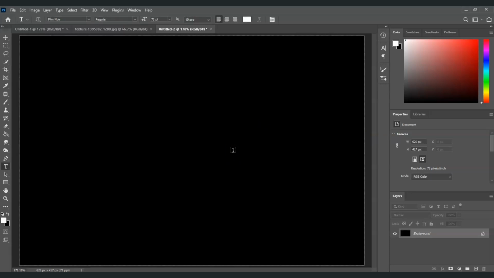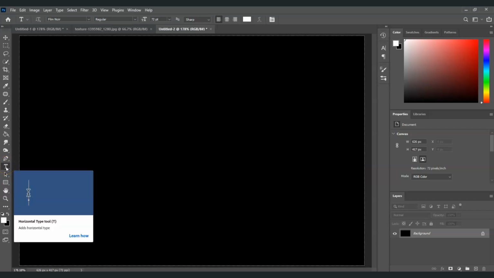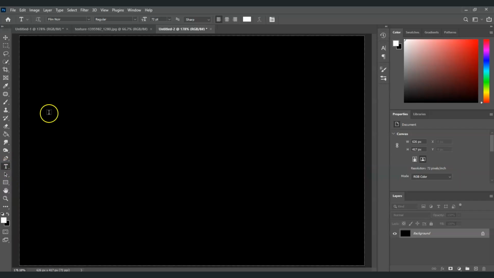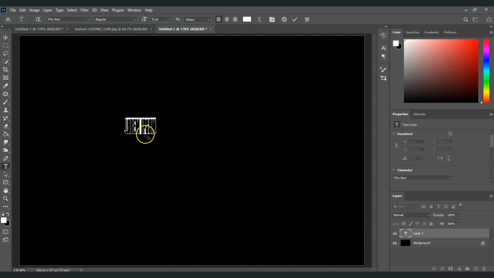Now the next step we're going to do here is we're going to apply the text layer. To do that, going on to the toolbar, find the T-shaped symbol, right? That's the type tool, or just press T for the shortcut key. Okay, and then for the options on top, I'm gonna make use of a Film Noir as our font style. So let's apply it on our canvas. I'm just going to click it on the canvas and then type the text that you want. So let's say it's cracked text.